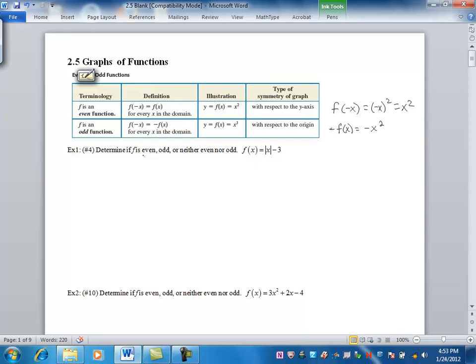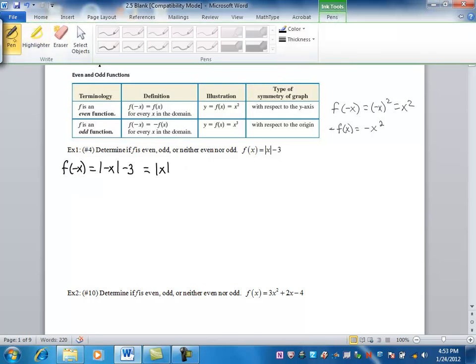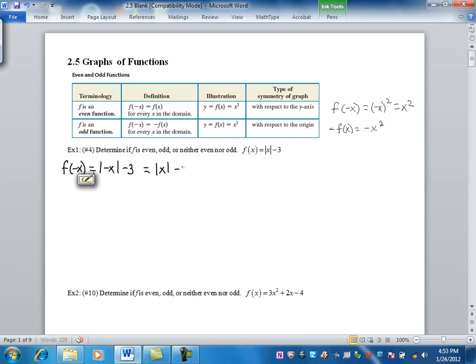Now, if I know that I have to test to see if the function is even or odd, we know that we're going to need to know the value of f of negative x in both situations. So f of negative x in this situation is equal to the absolute value of negative x minus 3. And of course, we know that the absolute value of negative x is equal to the absolute value of positive x. And we can just say that here. Oh, excuse me. About to write a minus sign where we need a plus. So absolute value of x minus 3, that is f of x.